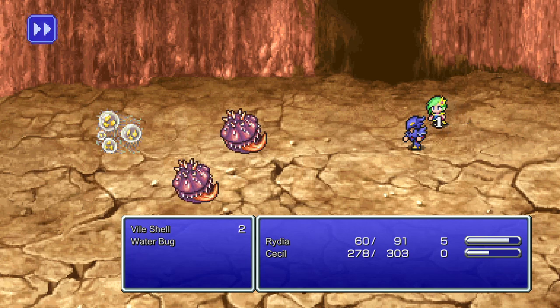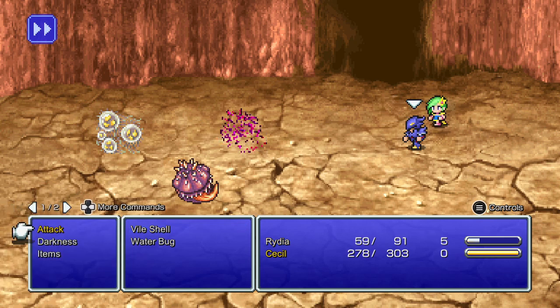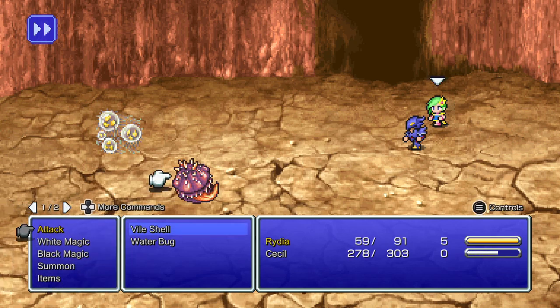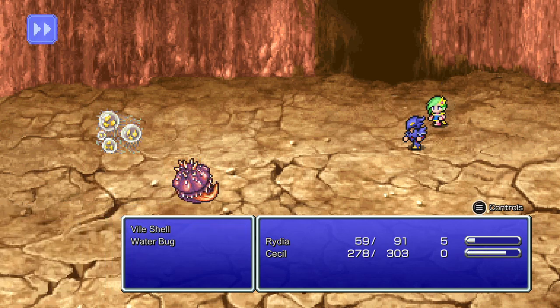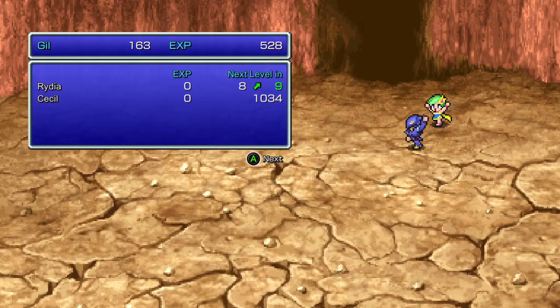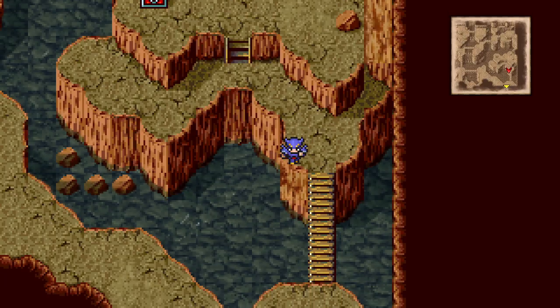Actually, let me turn it off. Because right now she could just attack and possibly finish this guy off. Yeah. So we save some magic there. Okay, I think I'm getting a hang of the battle system. So that is good. And we managed to kill the water bug. And it didn't even retreat. And Rydia levels up again.